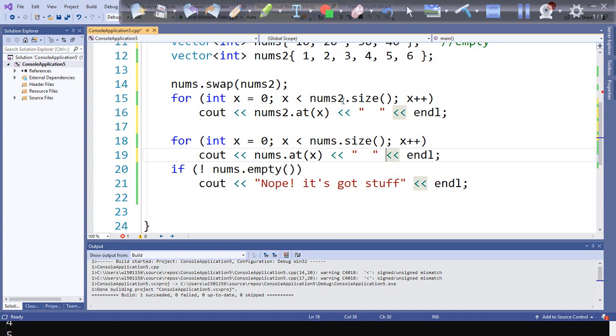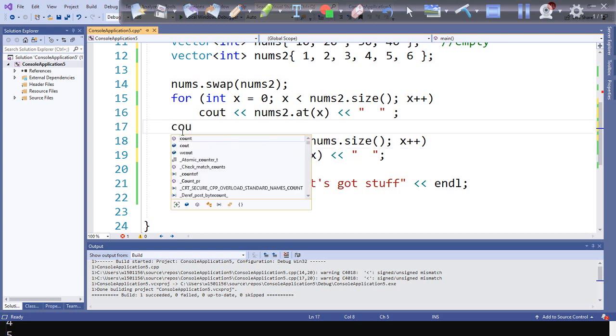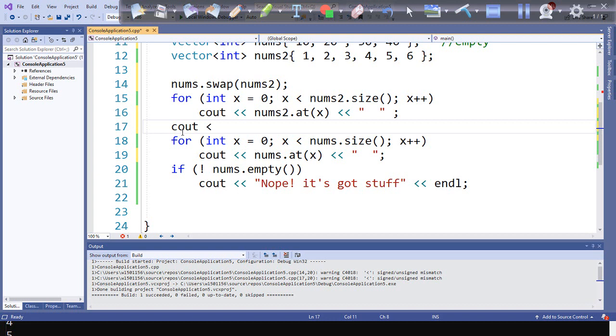All right, so first we're printing out the thing in nums2. You're right, I was so carried away just thinking about this. And then between them you put cout, and then after. Yeah, up here. Give them a little breathing room. Why are you doing that? Because I want them all on one line.